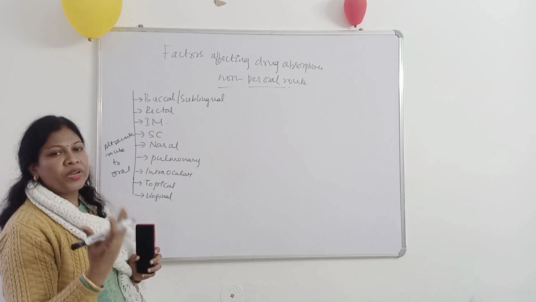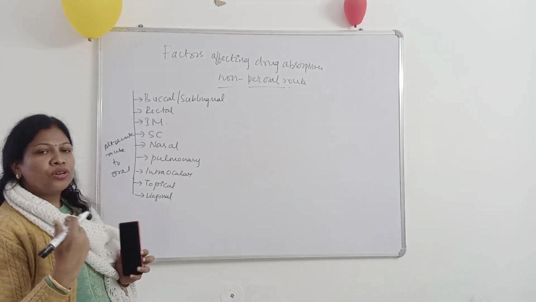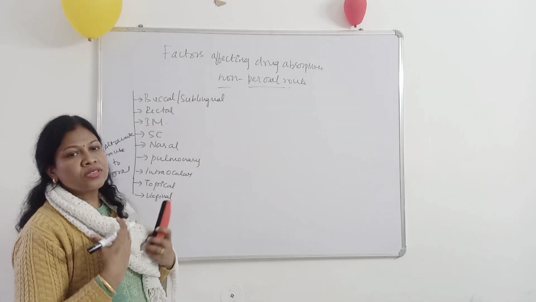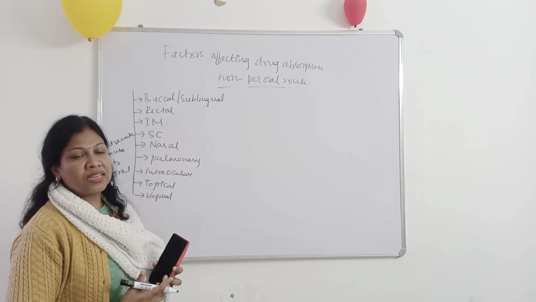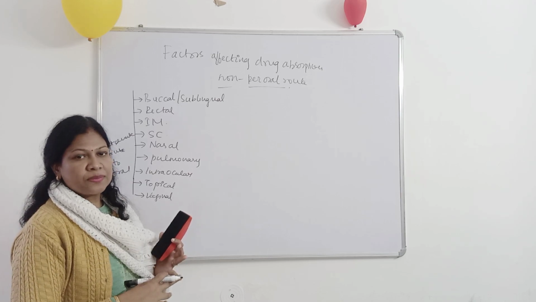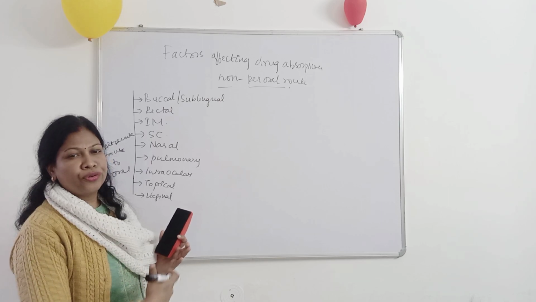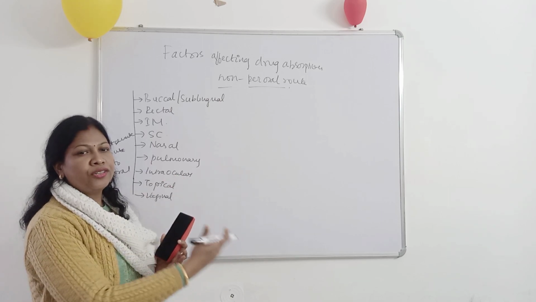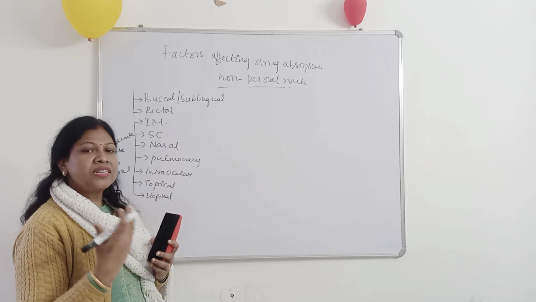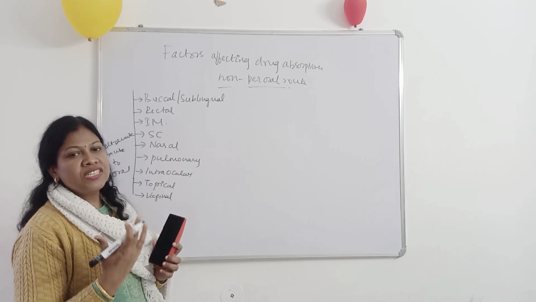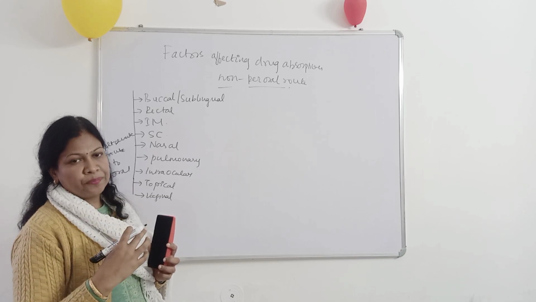Oral route has so many drawbacks. Oral route has low or limited bioavailability because of some GI side effects. Some drugs may get first pass metabolism, that is, the drug blood flow from the GIT will be emptied into the liver. So liver is the organ of metabolism. The drug may get metabolized, which leads to low bioavailability.